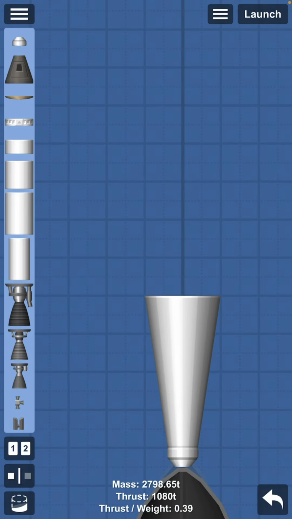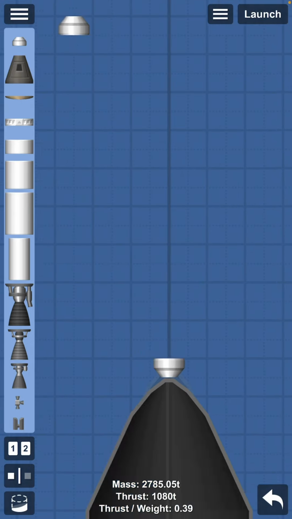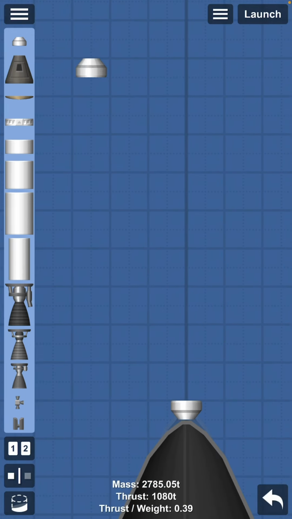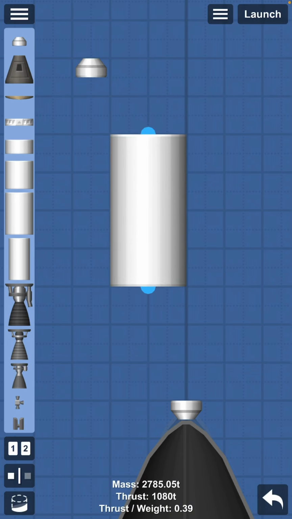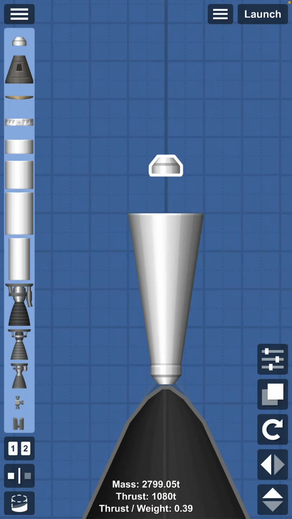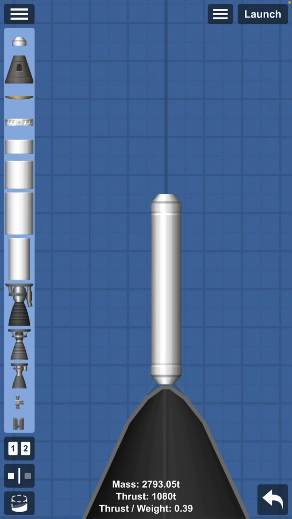What I do is take a parachute and flip it upside down, take the longest 4 wide fuel tank, place it here, take a second parachute, which is right side up, and we place it like there. This allows the fuel tank to look just like a stick.